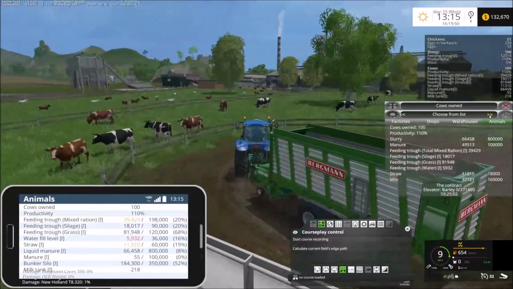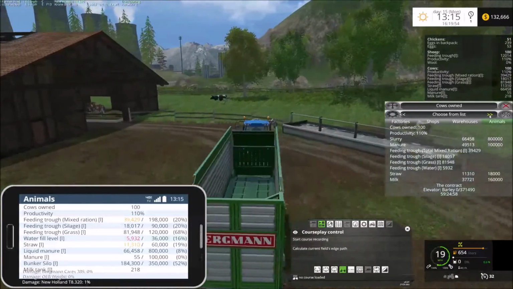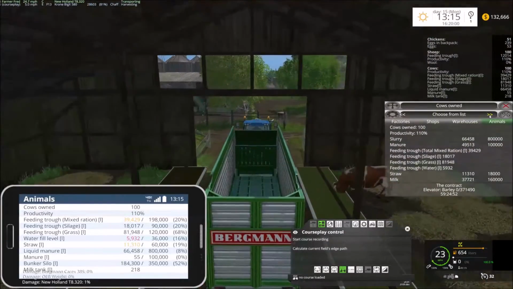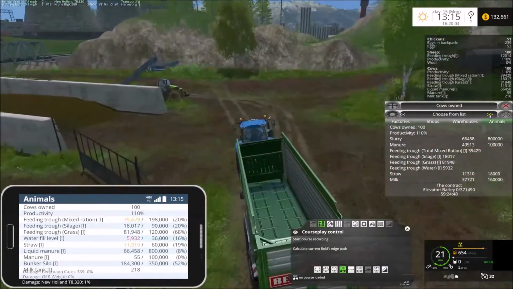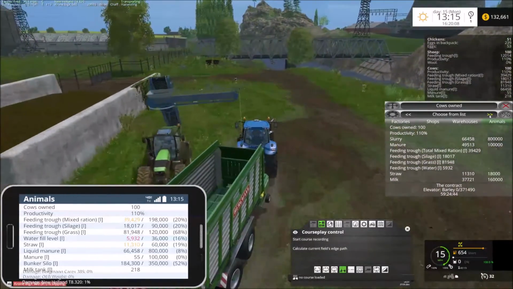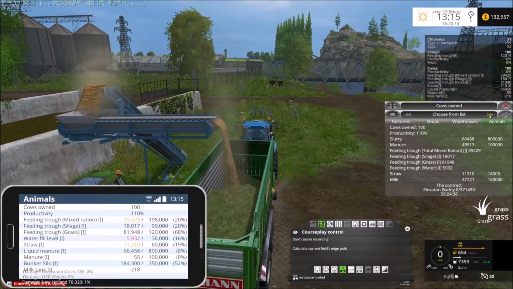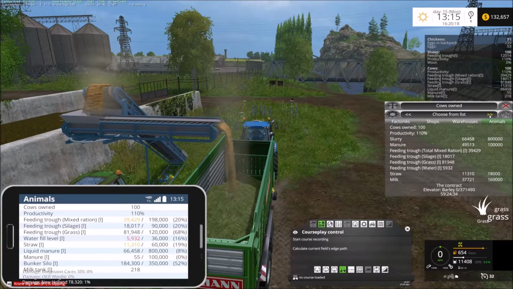Oh yeah, there's a bunch of sheep in the field now. Nice. It was good to get some animals. It's been a while since I did animals on the farm. 80,000, almost 82,000. I think this may be the last trip with the grass.